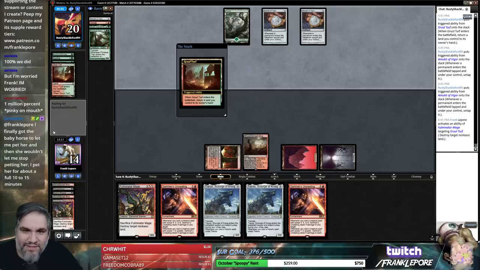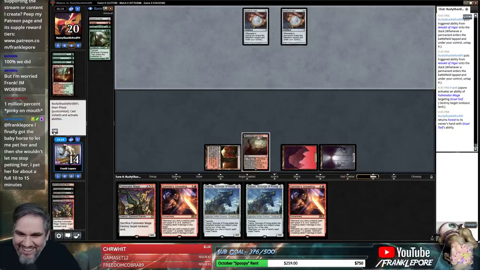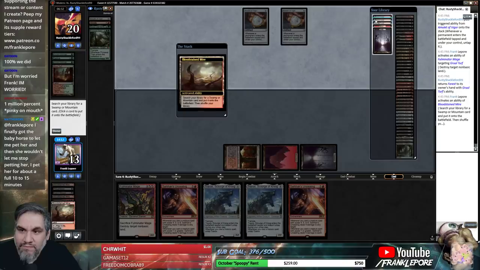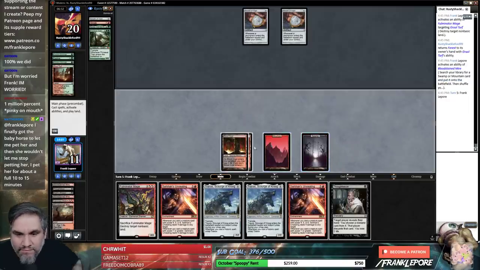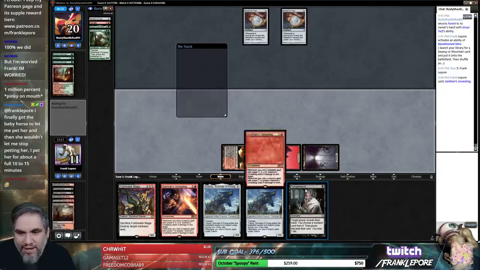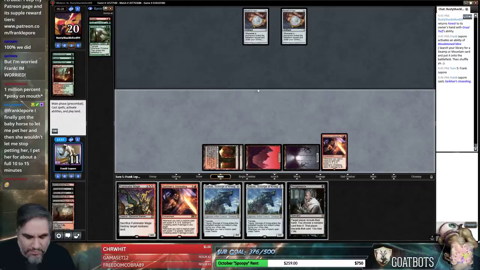And they still have to return their forest? Oh, God, this is brutal. Oh, this is brutal. Oh, my God. Woo! That's no good. Wow. So they can't actually play... All right, so this is your hand in a forest.